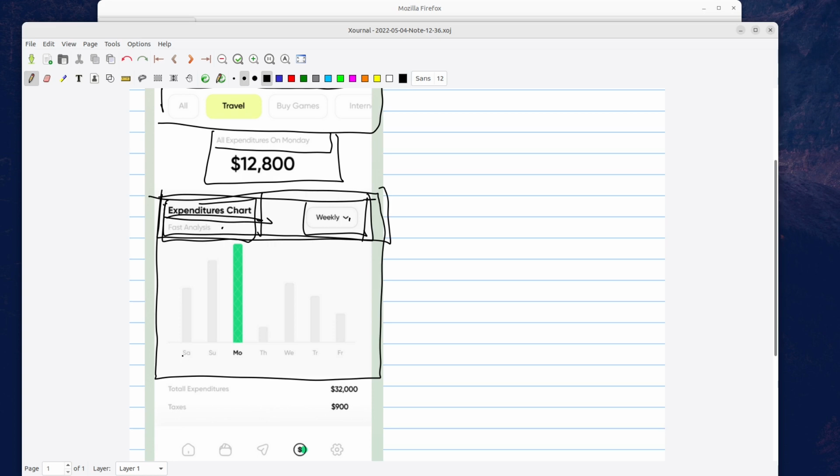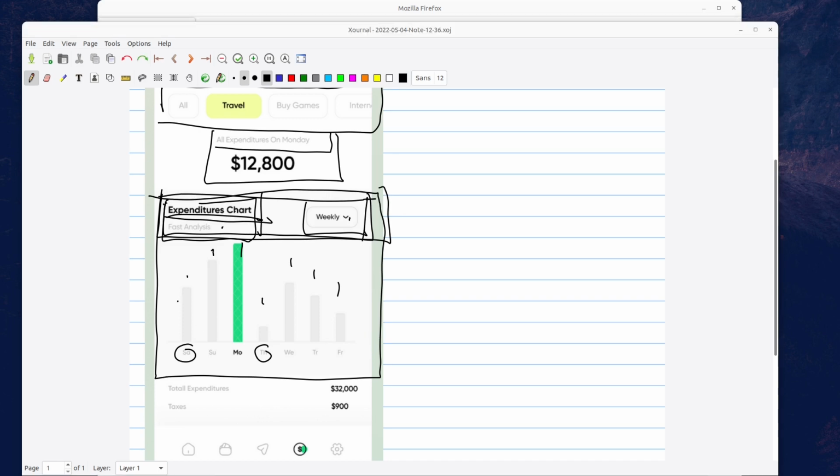This is the bar chart with bars for each day of the week. Not sure why it starts from Saturday and after Monday is Thursday, but never mind. For the chart we can use a custom painter and create each bar separately and add some logic to display the correct height, or we can use a package called fl_chart.